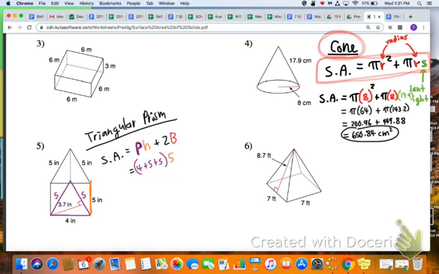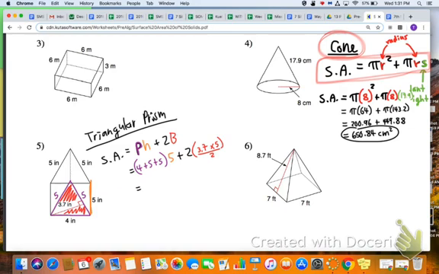Okay, and now I need to take that plus 2 times the area of the base. So this base here is actually this time a triangle. And how do you find the area of a triangle? You need to take the base times the height and then divide by 2. So I'm going to do 3.7 times 5 and then take that, divide by 2. Okay? Whew, a lot of numbers going on here.